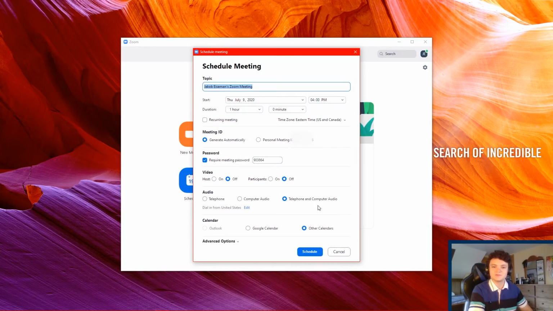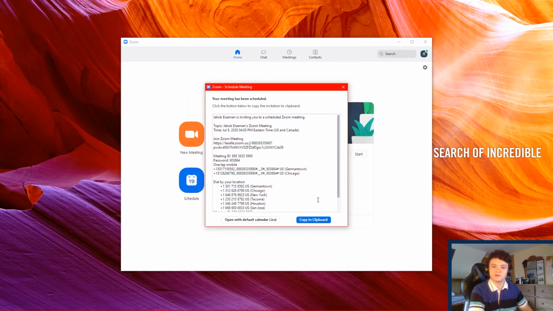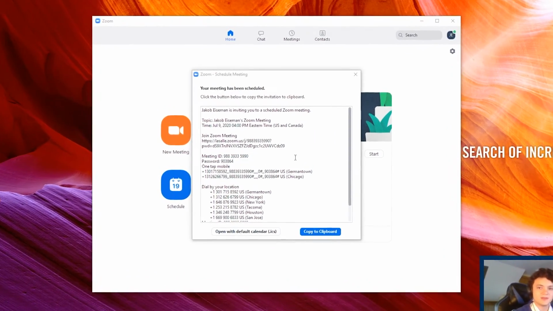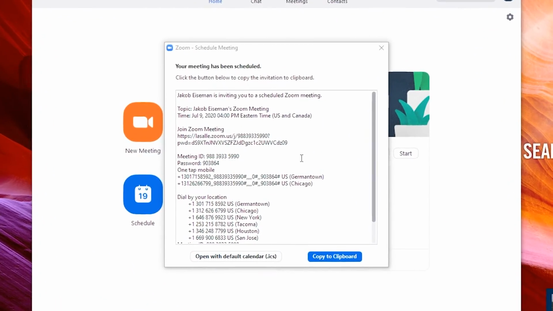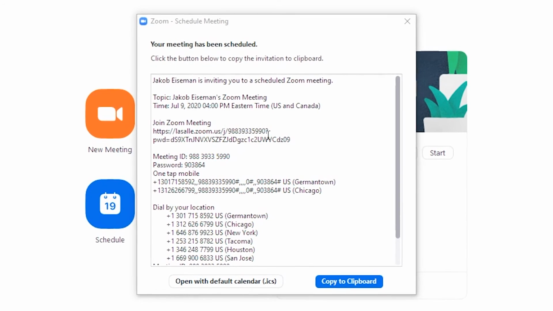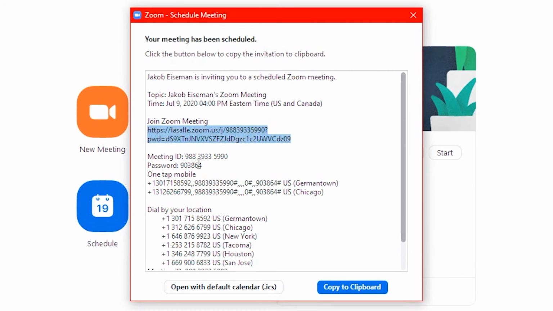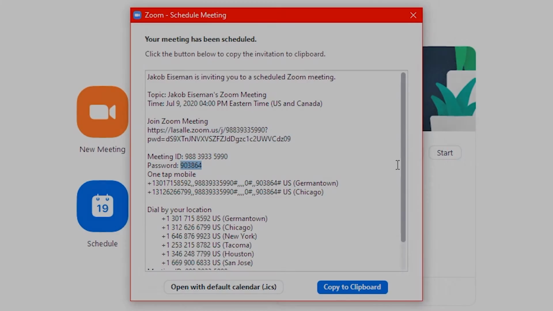Once you have your Zoom meeting set up and ready for scheduling, click the Schedule button to be brought to a window where you can invite people. You cannot invite people directly to the meeting like you can if you're in the meeting, but you can send the invitation ahead of time using any chat client or email service. Next, I will be covering what each of these lines of text means in the invitation screen. If you'd not like to watch this, simply skip to the timestamp shown on screen, and remember that the link shown here and the meeting password are the only things that the person really needs to access the meeting.